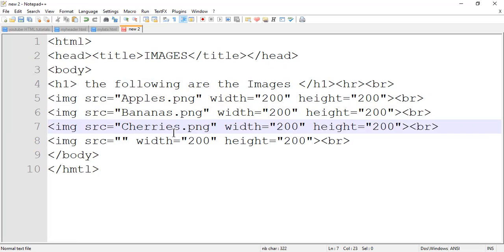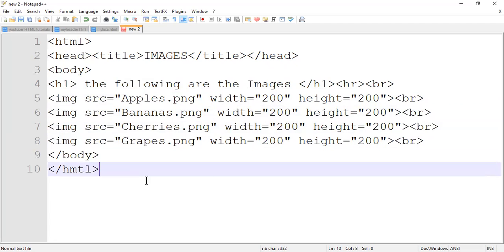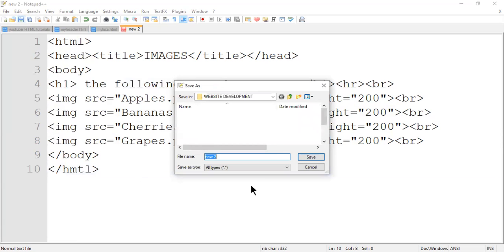The names have to be correct, otherwise the images won't come out. The moment you see a wrong output from the image, it means either the name is wrong or the type is not correct. So make sure that you type the correct names and types for them to run. We're going to save these so that they can be displayed as a web page.